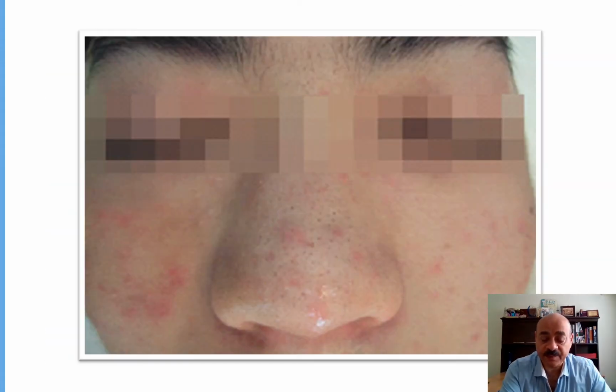Sometimes we have a challenging problem like large pores. Large pores is a complicated issue. It is not as simple as many people are thinking, and in order to improve large pores, we are supposed to be dealing with the epidermis, with the dermis, and with the subcutaneous tissue in order to tighten the skin, in order to stimulate the collagen, and in order to improve the barrier function of the skin. So to have a technology which is able to perform all those steps and actions in order to improve the large pores of the skin, this is not an easily found technology so far.